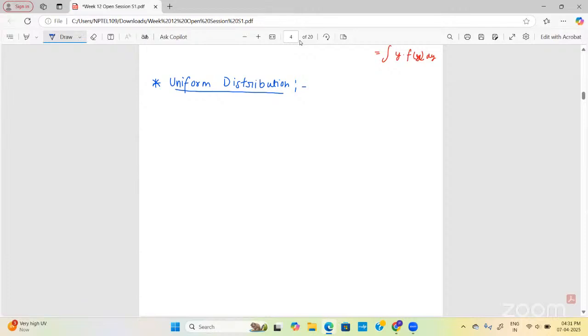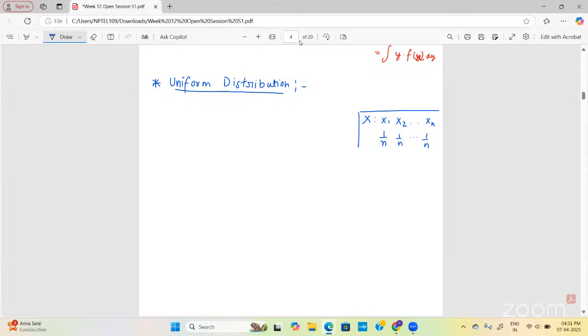Okay. So in uniform, if you have studied it for the discrete case also, you will see that for all the values taken by x, the probability will be the same. First I am talking about the discrete case, and then I will make you understand the continuous case. If x is a discrete variable taking values x1, x2 up to xn, so it is taking n values, then for each of x1, x2 up to xn, the probability will be the same, which will be 1 by n. So it is uniformly distributed.